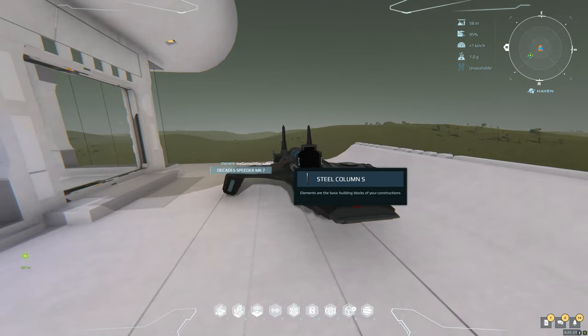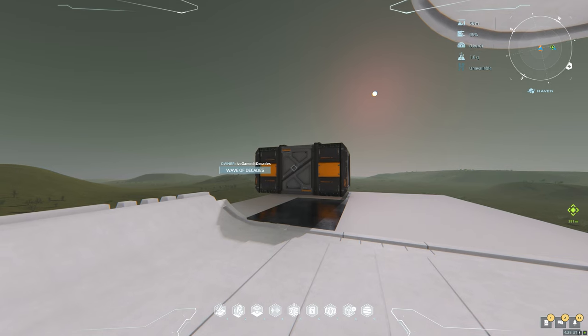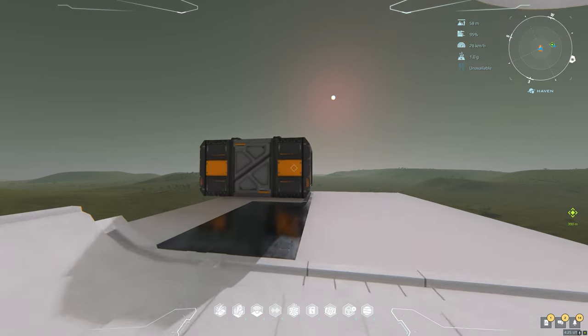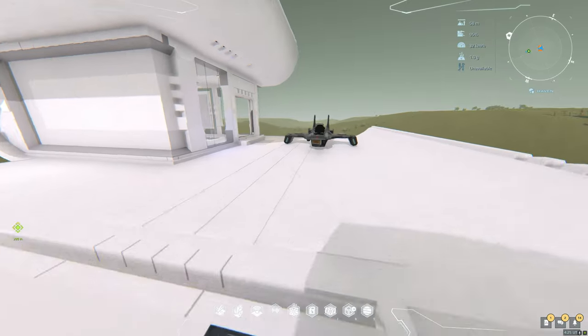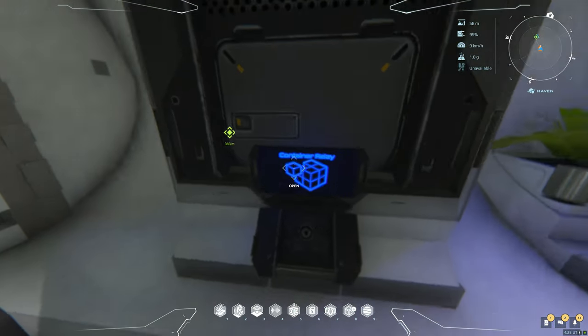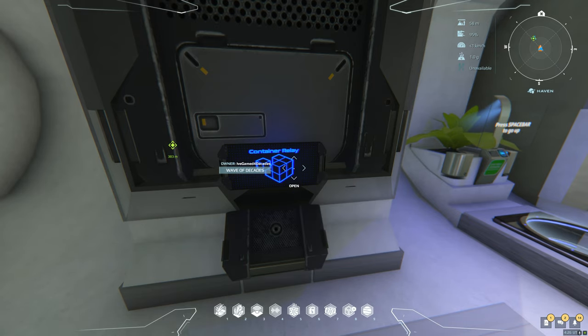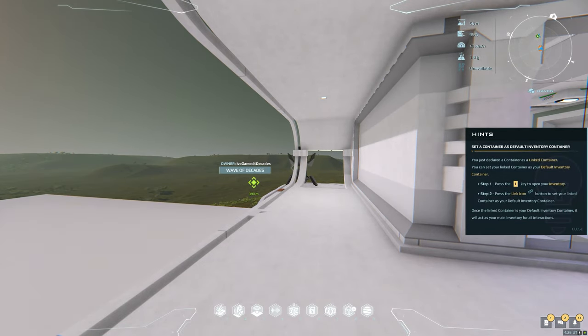Okay, the H tells you what each individual item is. Oh, okay. Look at the container and press right mouse to open the contextual menu and choose declare as linked container and access. Oh, look at the container and press right mouse button. Okay. Right mouse button. Look at your boy. All right, let's go in here. Can I do it to this hub? Set as linked container. Boom, baby. Yeah, you just declare a container as a linked container.